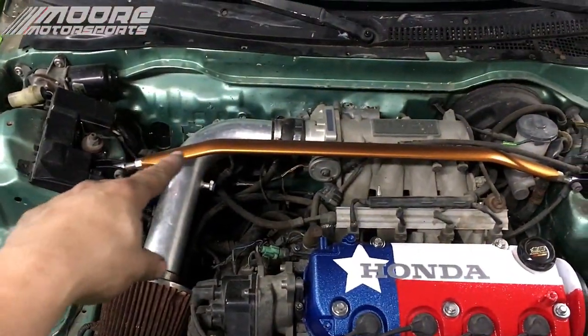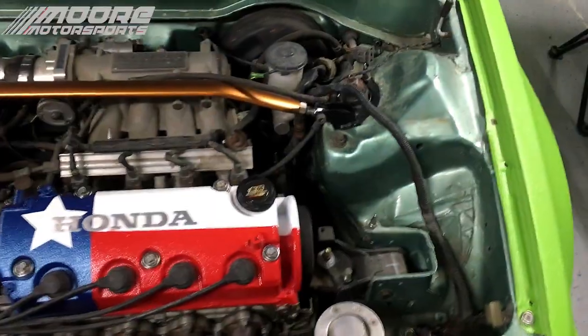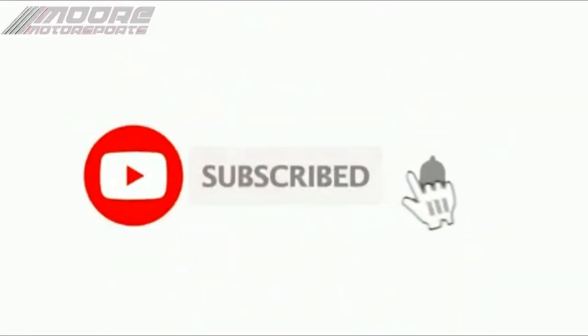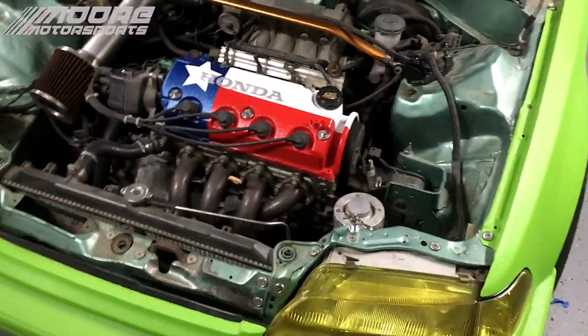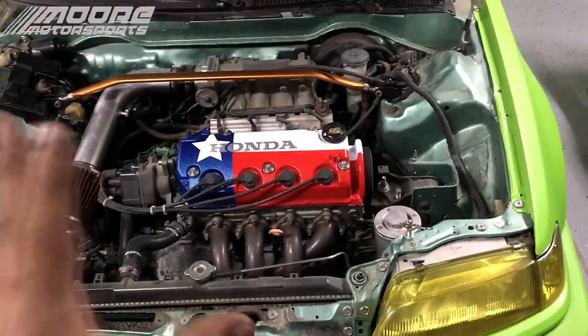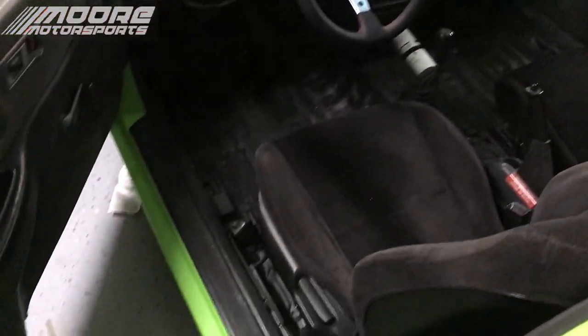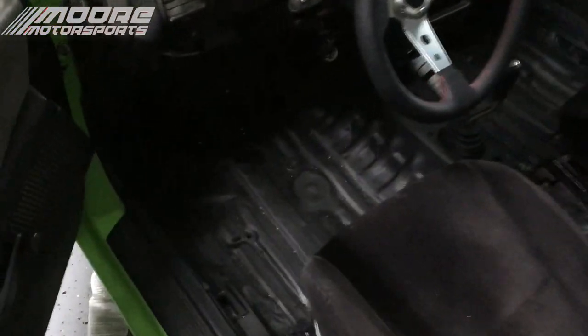Now next we will be doing this burnt copper in the engine bay, and I will be painting it on this channel. It's going to look a lot better once that's done. It's running really good now, and everything's buttoned up on the interior, and it's all together. So super happy with how it's turning out, and it's only been like a week since we got this car, and it's changed so much.